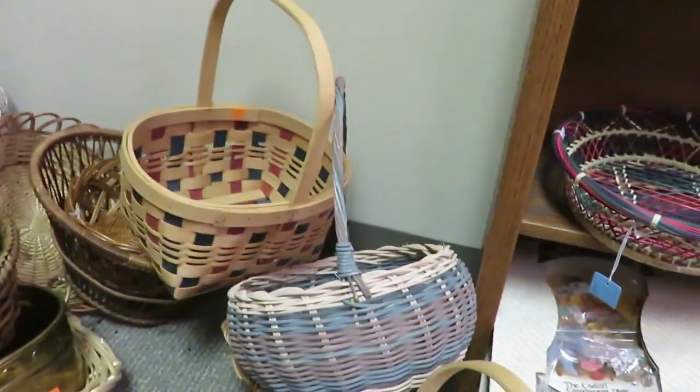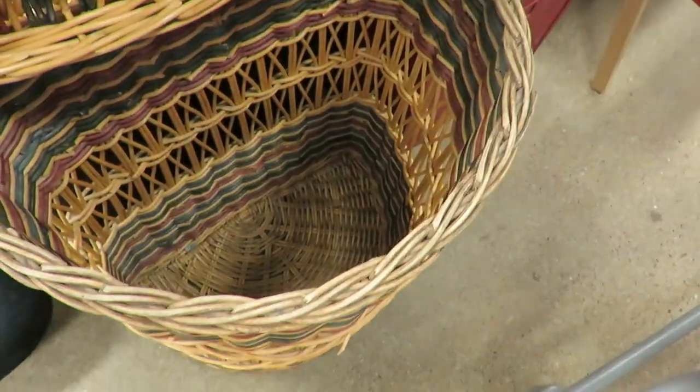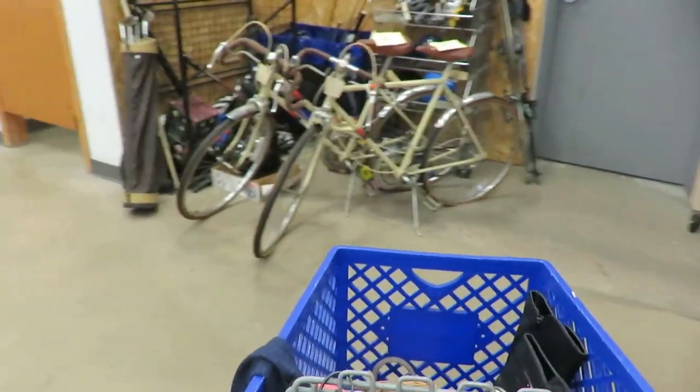Also check for items that aren't marked. I did find an item that was unpriced, and I just asked for it for a dollar and they were very willing to give it to me for a dollar. The organizing bins and wicker baskets are very popular right now, so definitely look through those. Furniture is another area — the Goodwill I was at did not have great deals on furniture, but sometimes when they have an overload of items they mark it down a bit lower, so check out furniture for hampers or side tables. Dishware — I look for certain dishware like Corelle, because those are not breakable, great for when you have kids.